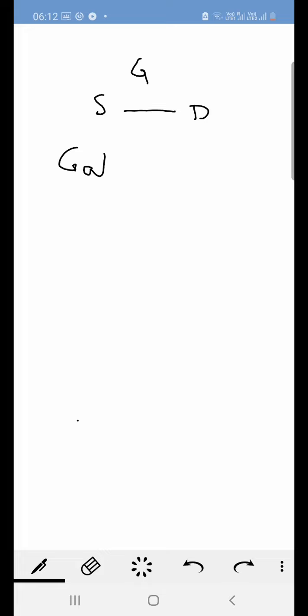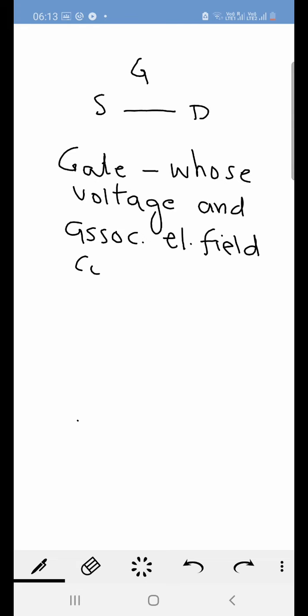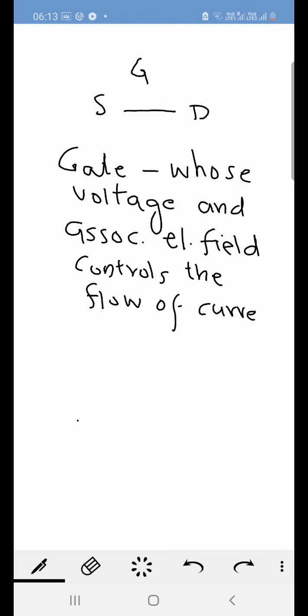So the gate, whose voltage and associated electric field controls the flow of current from source to drain.